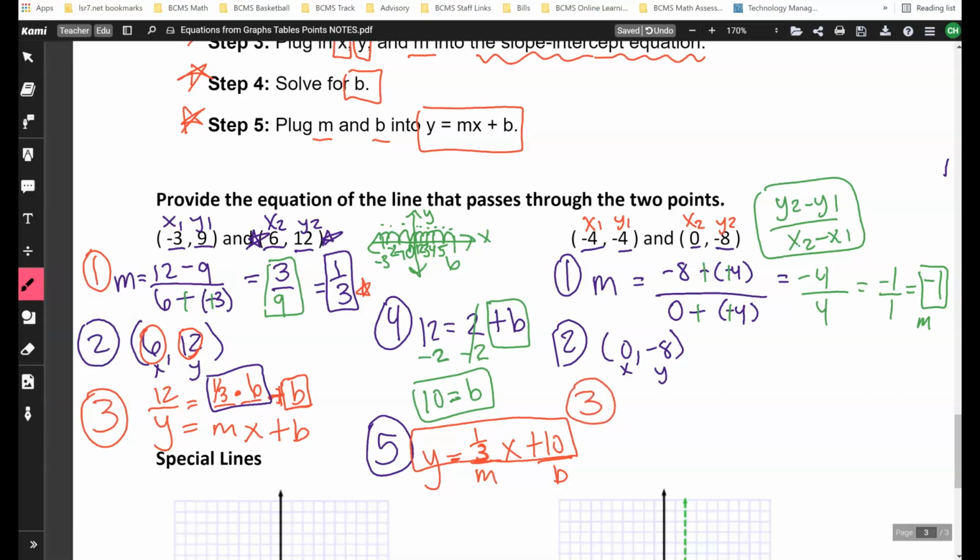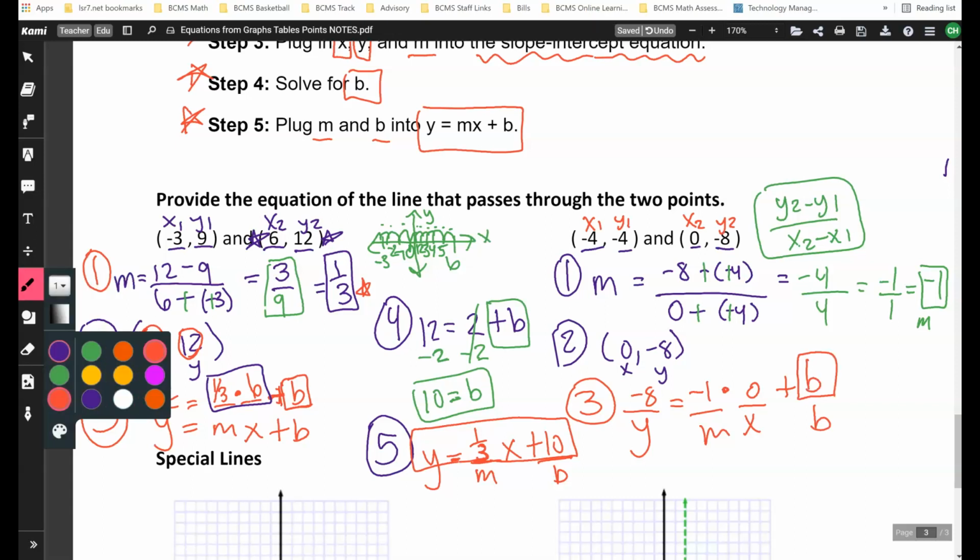Just pick that point. Third step, when I'm looking at it, is I plug this in, okay? So I have a y value, which was -8, and that's equal to my m value, my slope, which is -1, we said. So I'll go ahead and write that for now, times my x value that I came up with, which is 0, and then plus b. We don't know what b is. That's what we're solving for, the y-intercept. So we're going to simplify and solve in the next step.